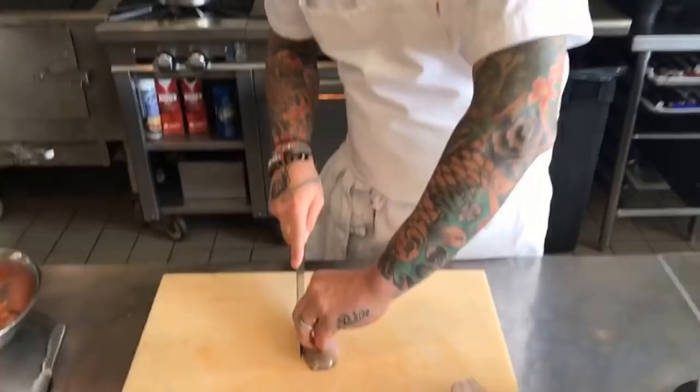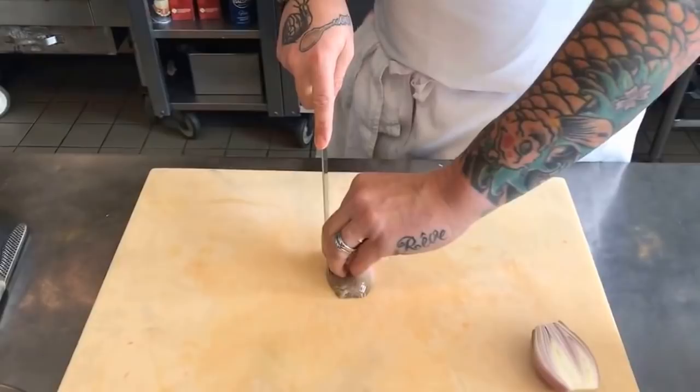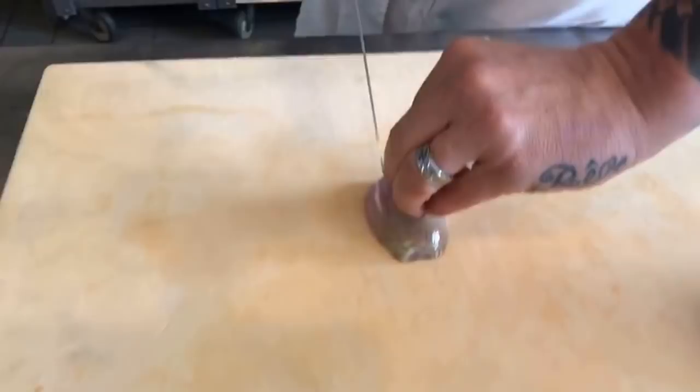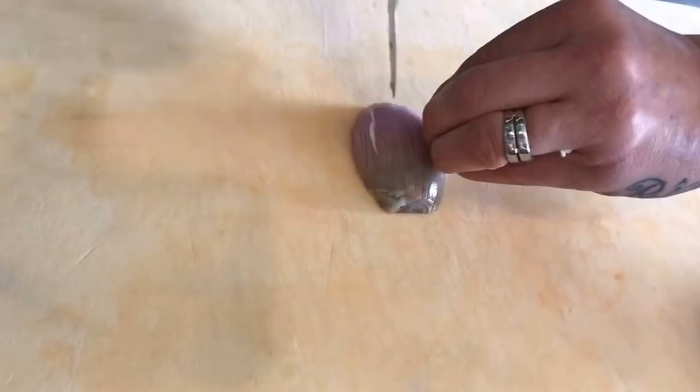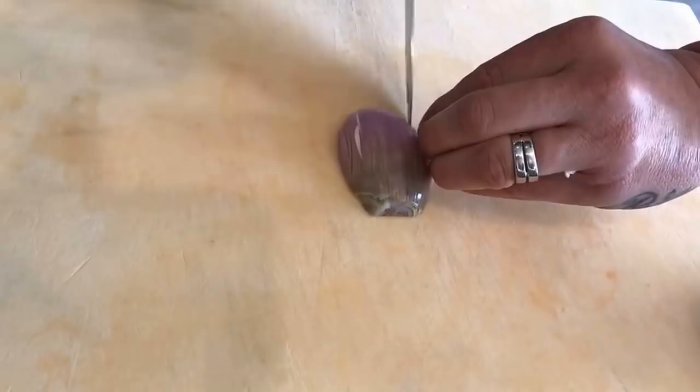Okay, so we'll do the same thing. Look, on y va. Alors, regardez, take the tips here. I'm going to go slowly for you, okay? So really my blade, see my hand? Voilà. So take your time, go slowly, don't go too fast. Voilà.